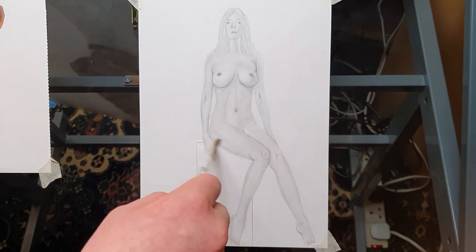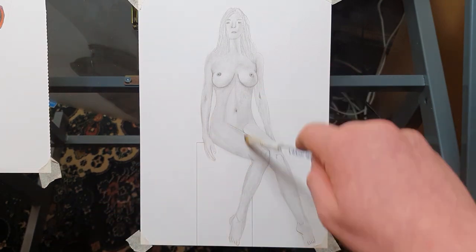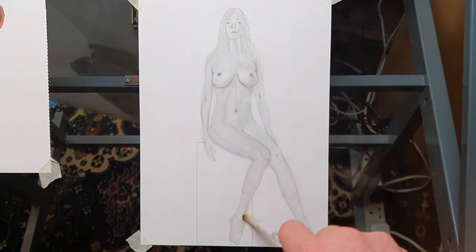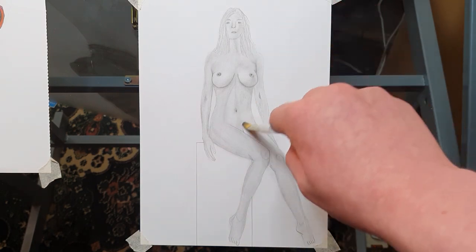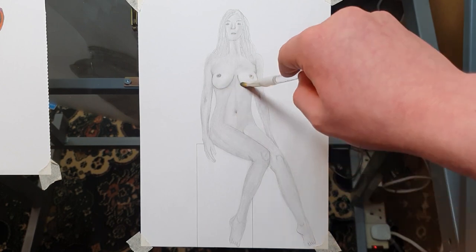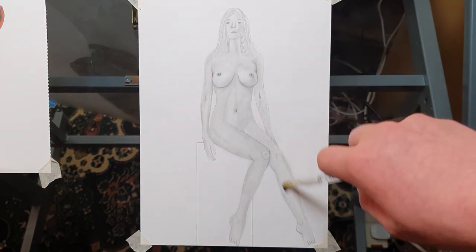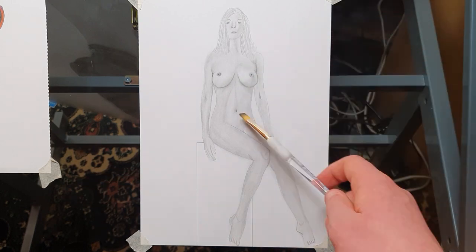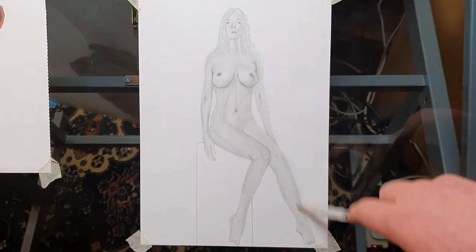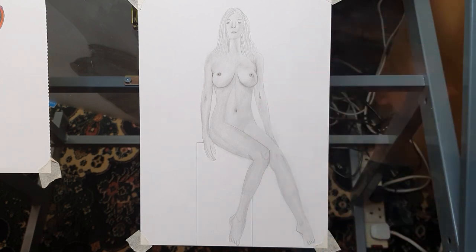Yes, I've drawn the rest of this in a really quick, rushed way — mostly intentionally — because I did want to show you that that small amount of realism on the left side of the stomach looks so much better than the rest of it. Am I wrong? You decide, tell me in the comments. But personally I definitely prefer it. The exact same applies to the skin texture on the breasts.